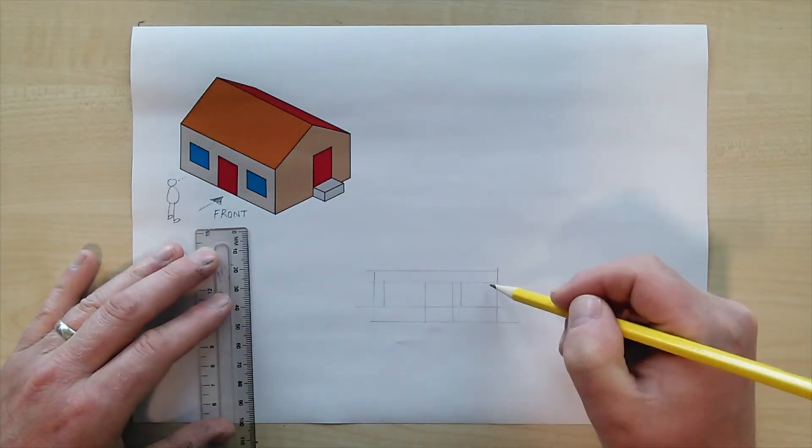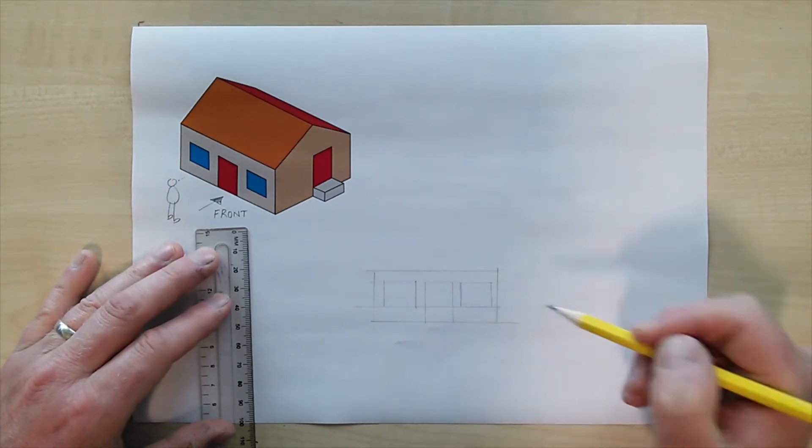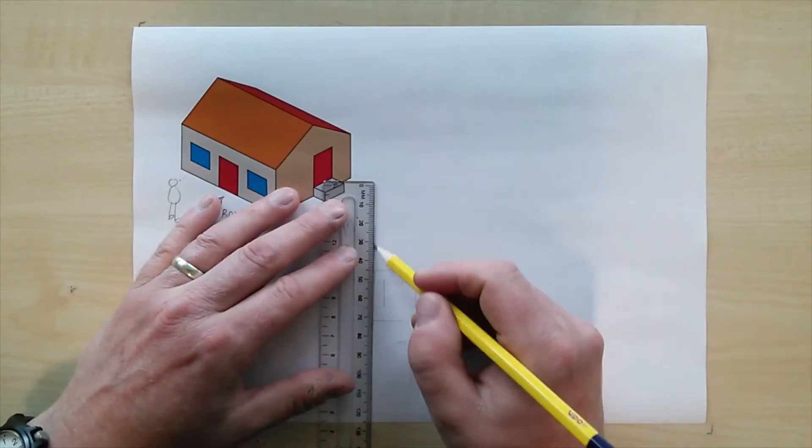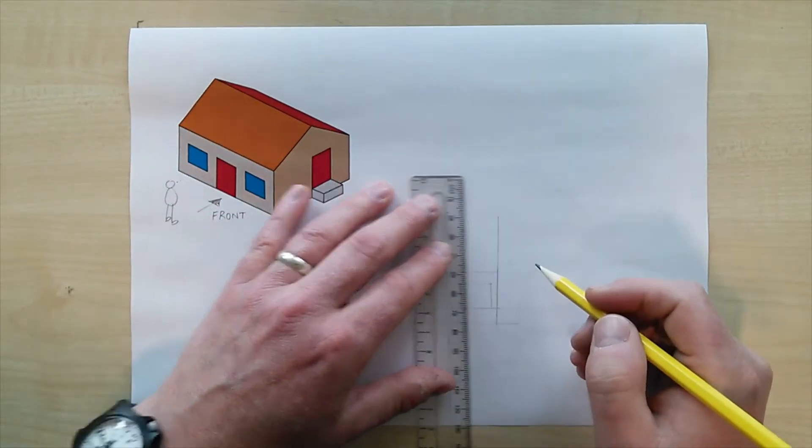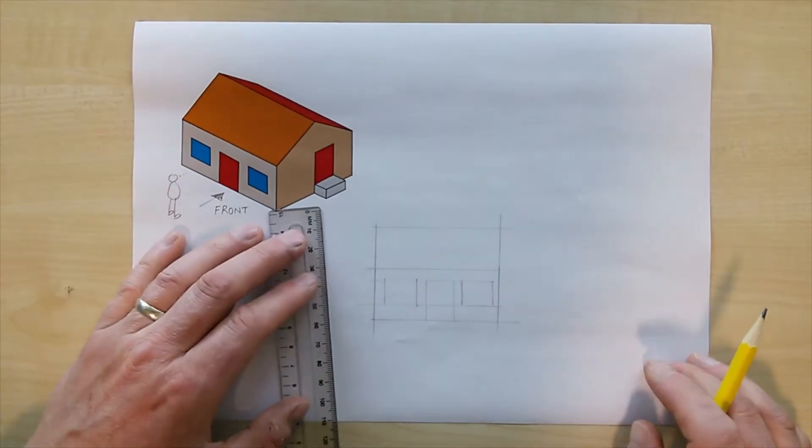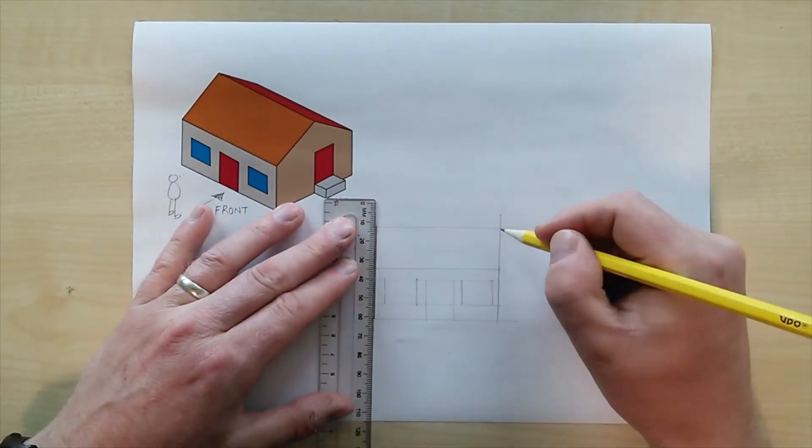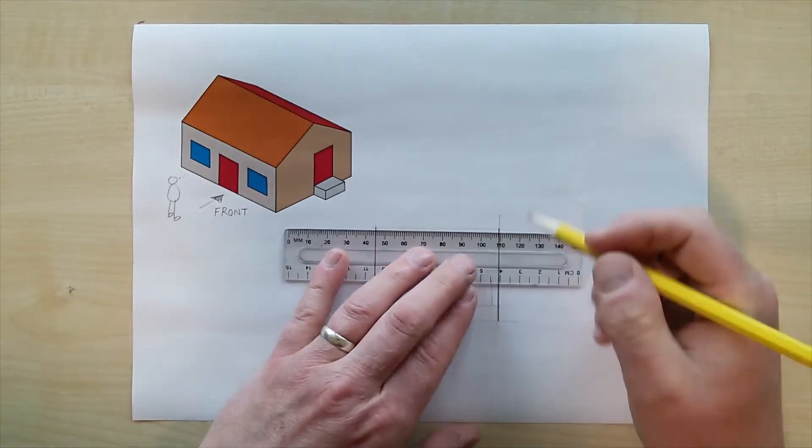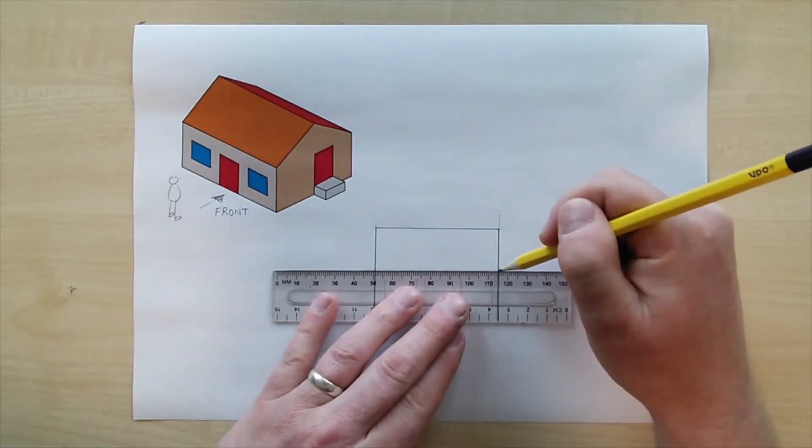What I'm really trying to do here is I'm trying to judge proportion to figure out how long, how wide, how tall things are, what the gaps are between things. I'm not actually doing any measuring at this stage, just trying to figure out the proportions, the correct widths and the correct heights and make sure that they all look correct when compared to one another.